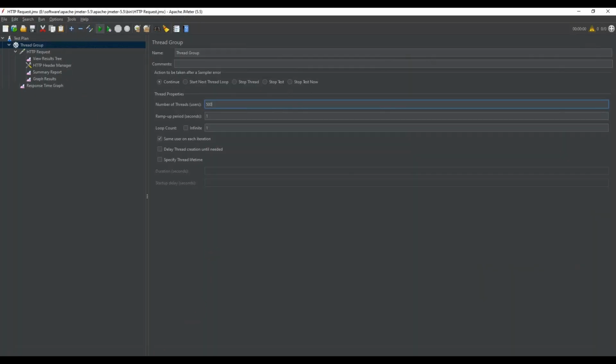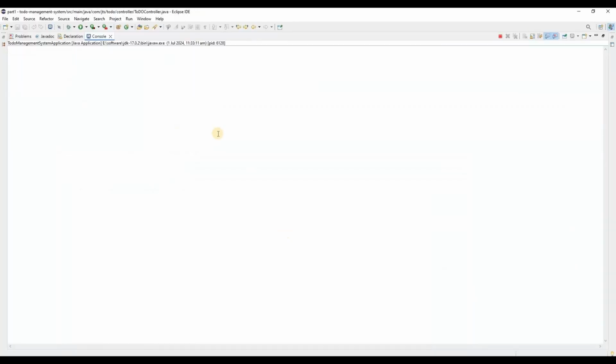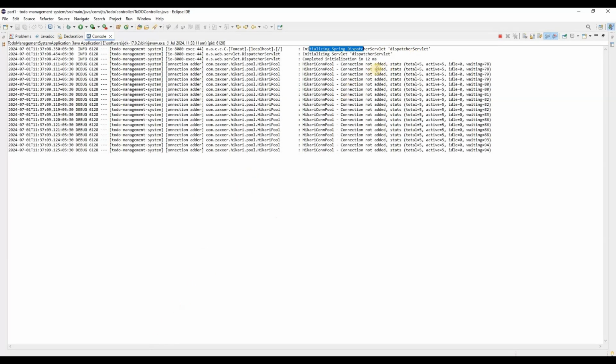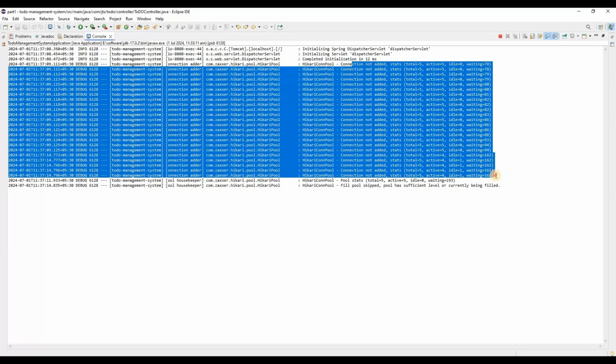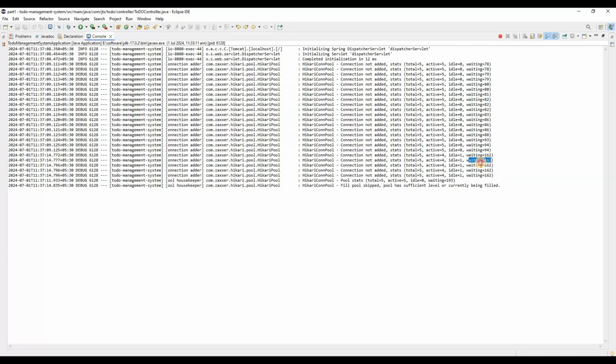In the background the requests will come in. You can see it's initializing the dispatcher servlet. You can see connection not added, total 5, active 5, and waiting is 78. The threads are not able to get a connection, so the pool is insufficient. Now here you can see that waiting is 162.